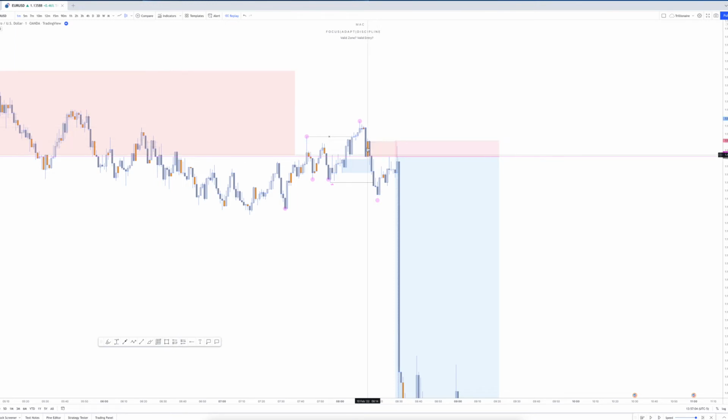So we can see that demand comes, or supply comes into the market here that takes out this demand, but not only takes out this demand, but also continues to push price to the downside to take out our apex demand, which is right here within this area. So my entry for this trade, okay, was simply here. Now if price would have failed this, I would have looked for price to trade a little bit higher, maybe into this region here with my stop loss above this region here.